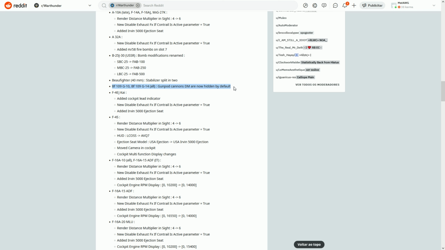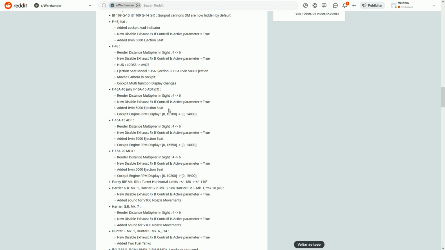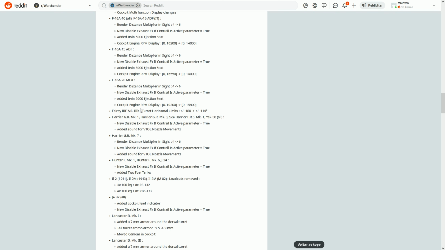BF-109s, gun pods, damage model, hidden by default. Okay, nothing too major. Added a cockpit lead indicator. A lot of these aircraft received that. Same changes as before. F4S, render, everything like that. HUD, it's different. Moved the camera in the cockpit. Some other minor changes inside the cockpit. Other stuff that was already mentioned before. Everything that was mentioned before on these F-15s, 16s.